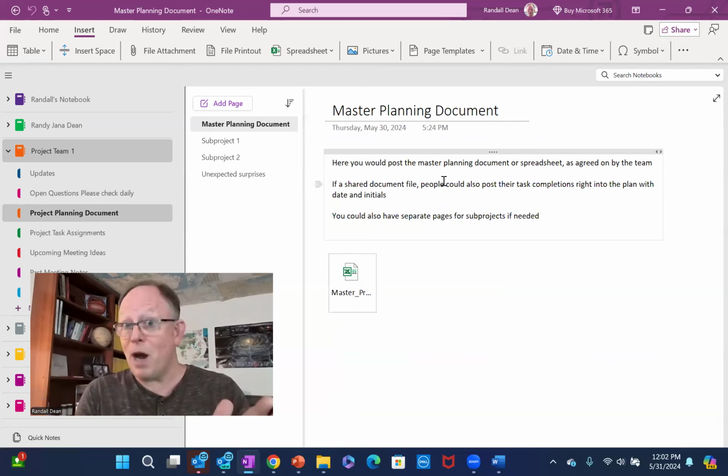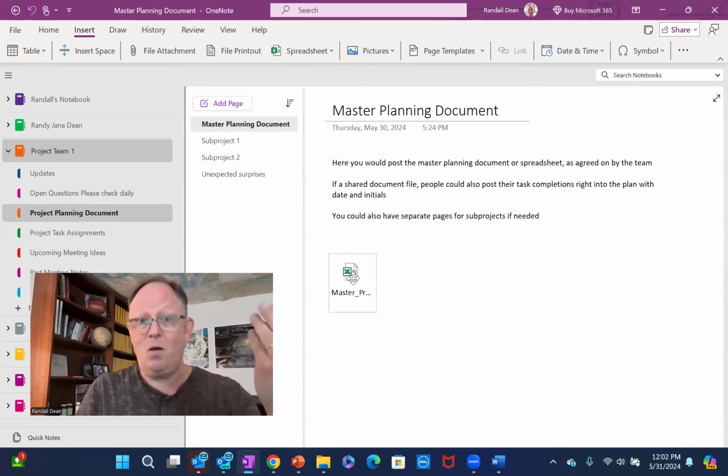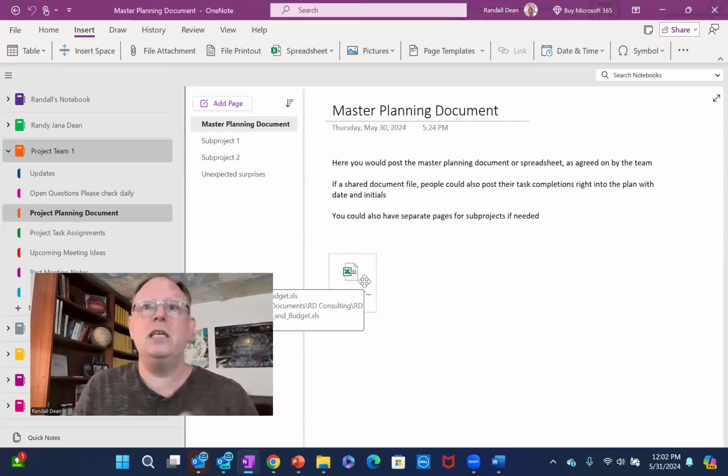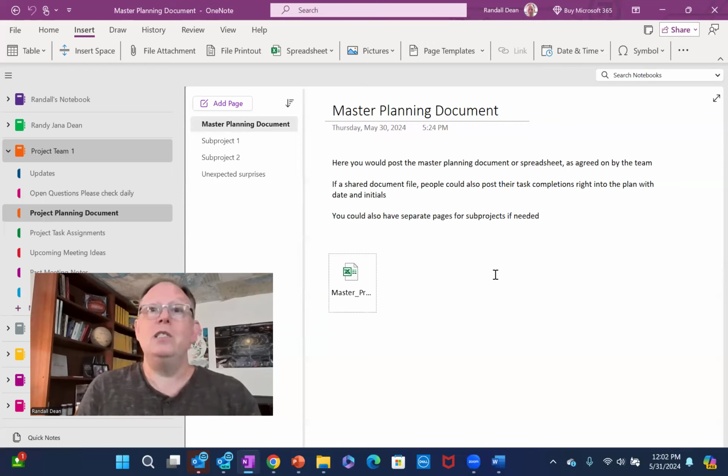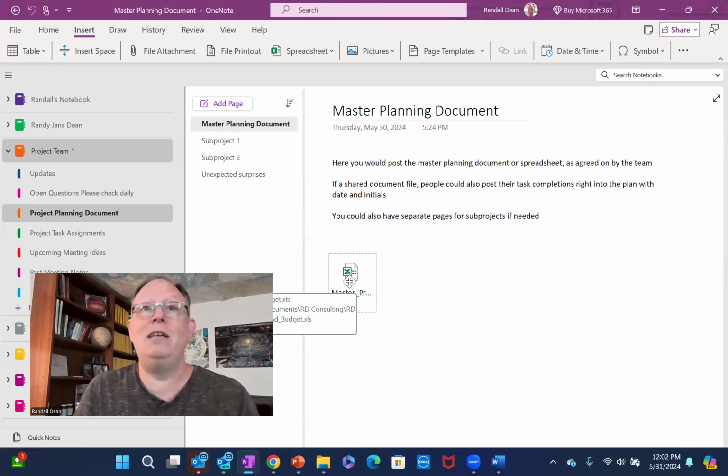If it's a shared document file, people could go in and read it or make edits, including putting in task completion dates, as well as projected task completion dates. You could also even potentially have budget. And as you can see, I put in an Excel spreadsheet here, master project plan, timeline, and budget. It's there, so that gives you the ability to do this.